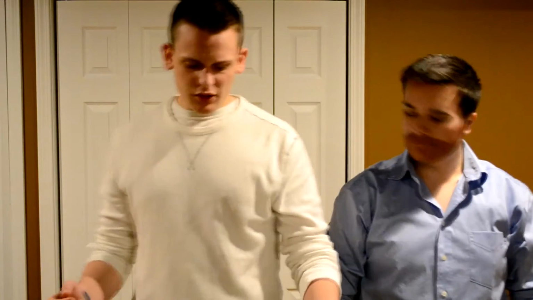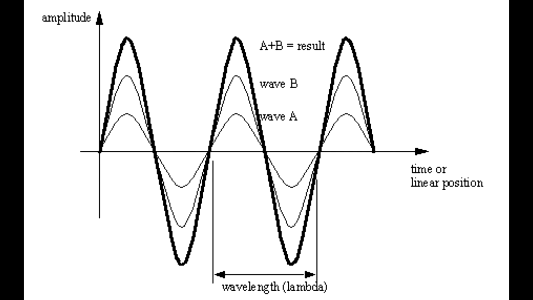Now, there's also the principle of superposition, and this is when two waves interfere, the resulting displacement of the medium at any location is the algebraic sum of the displacements of the individual waves at that same location. So, after they interfere, all the periods, all the frequencies, everything's going to add up and it's going to be exactly the same.